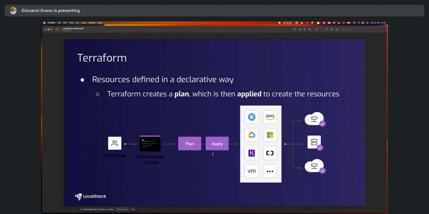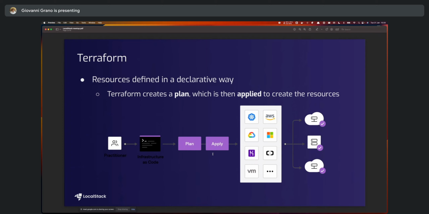So, a brief intro about Terraform. Terraform is an infrastructure as code tool. What it means is that you define your resources in a declarative way.